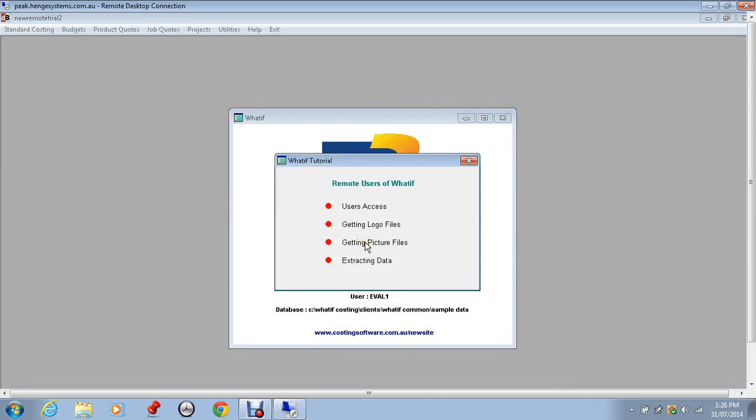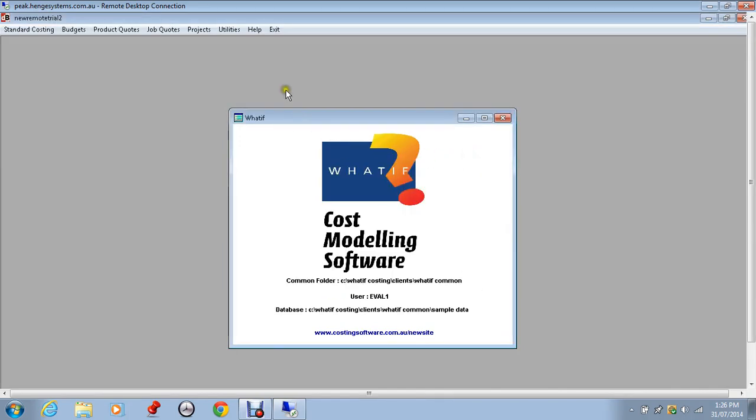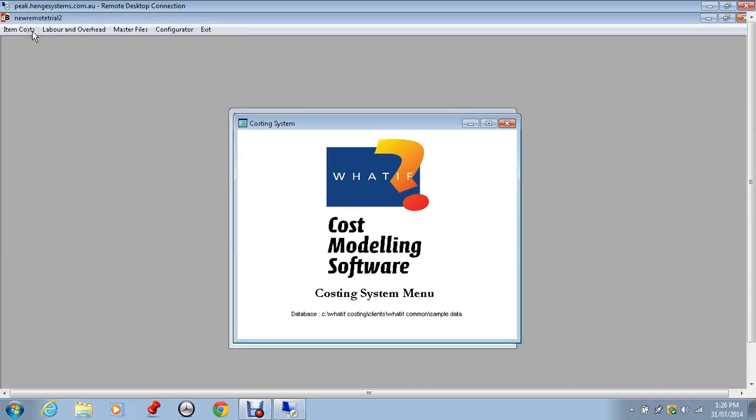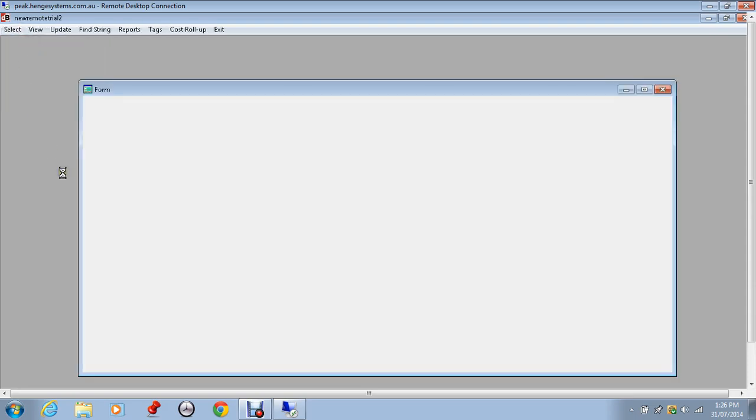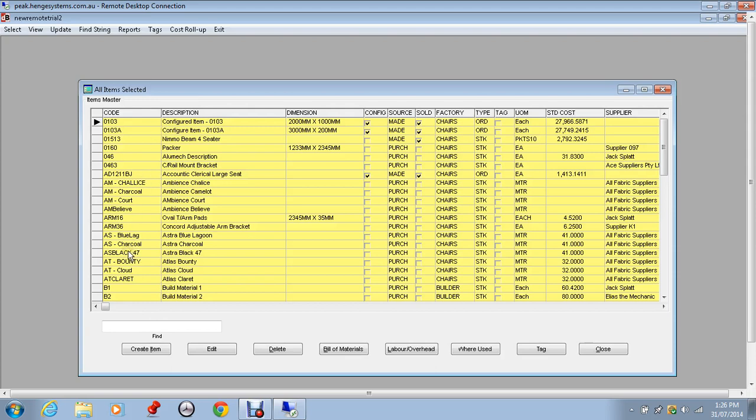Now, getting picture files is much the same thing. Let me just run you through that. Picture files are associated with items in your standard costing module. So here we go to standard costing, we go to our item costs, our item master, all of the items here, and any one of these can have a picture.